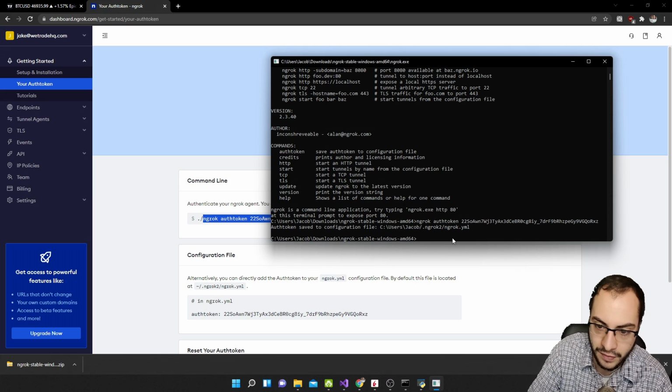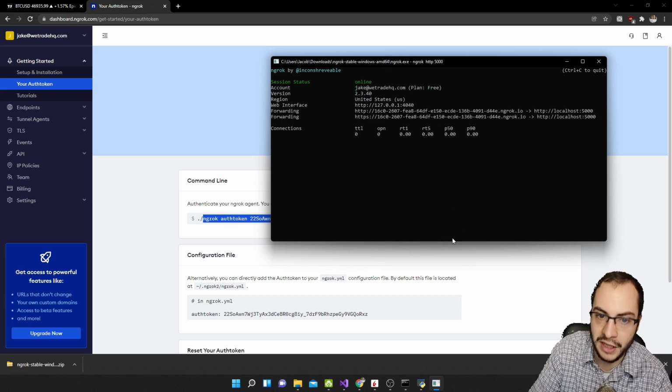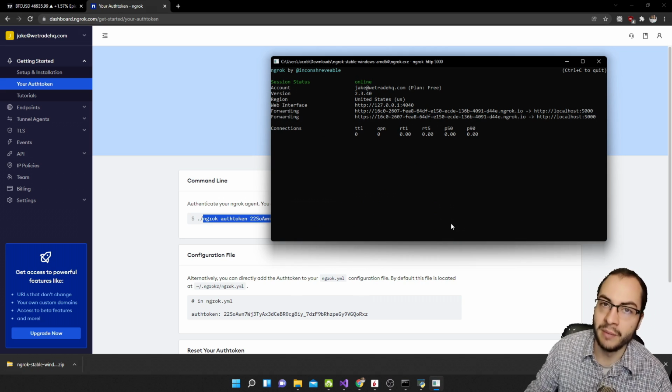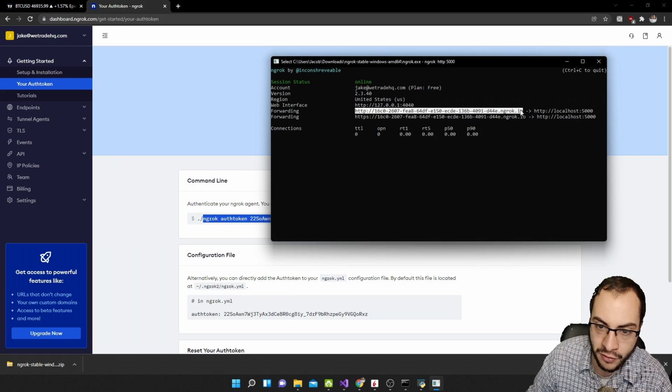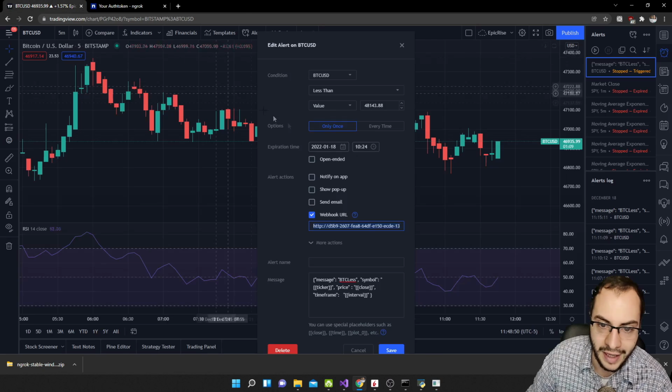And then you type in ngrok http, and then I would use port 5000, and then we'll start ngrok and basically start port forwarding any request to that. So you'll get a URL here. So you'll see account, version, region, web interface, forwarding. So this first forwarding one, you can use either or, but you want to copy that and then paste that here as a webhook URL.